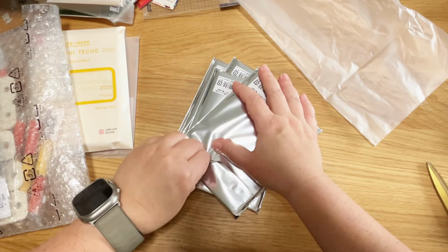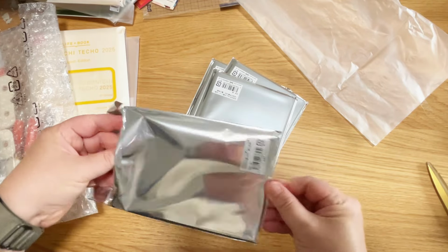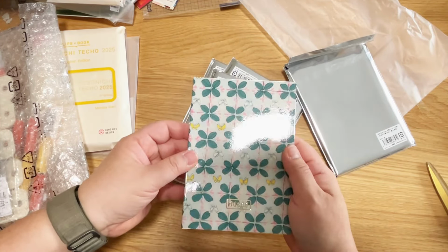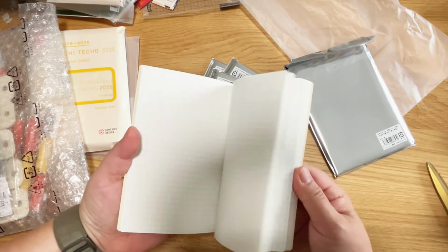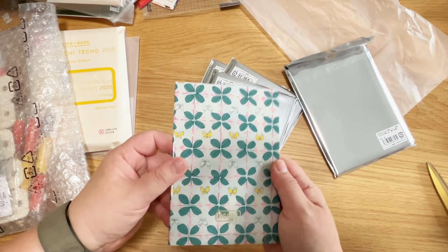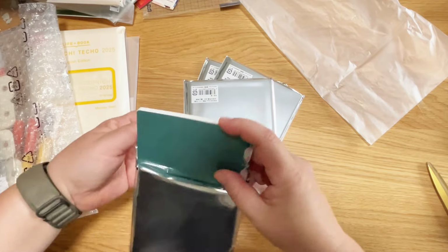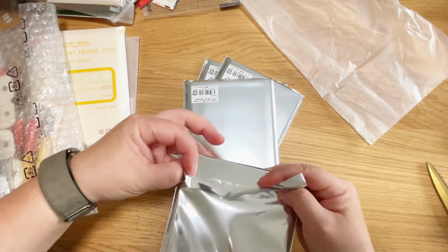Last year was like that tiny little tote, which is very cute, but no use for me anyway. I've seen people use them. But this is definitely a more substantial, useful gift, in my opinion. Remember the year they would give out that weird monkey or the banana and stuff? Anyway, this is what I got. I got four. I think it's because I got four planners. So this is the A6. I think this is very useful.